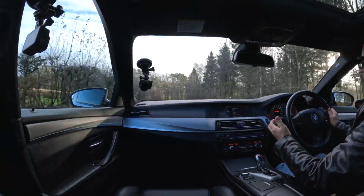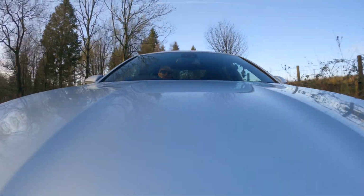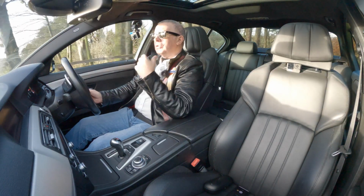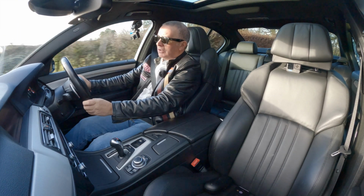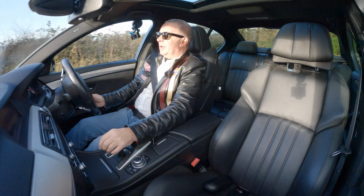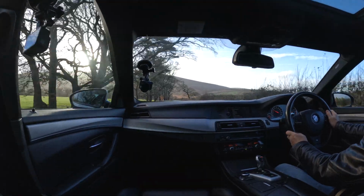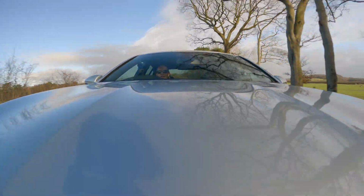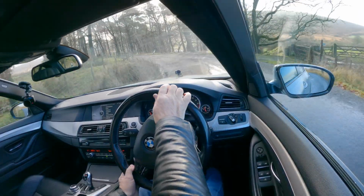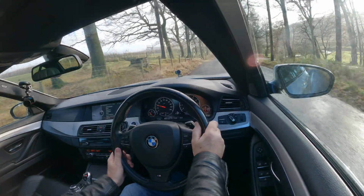See that? I've got it in M2. Now I want to get it out of that, because just touching the accelerator in the middle of that corner, it really gave a huge push. Not gentle at all. You can't kind of feather the throttle. It's on or off. So if there'd been any ice about there, I'd have been keeping the sheep company. It's wild. I just love that noise.